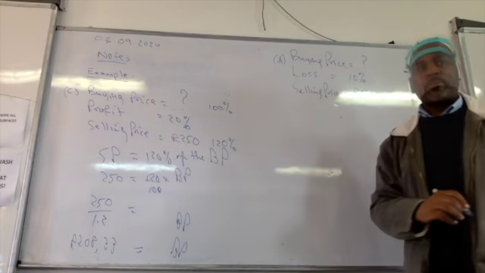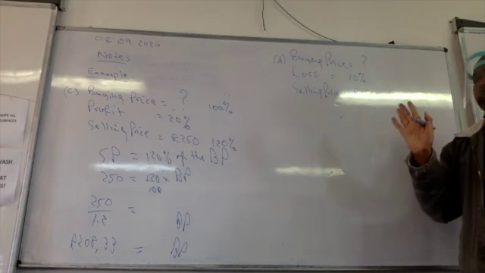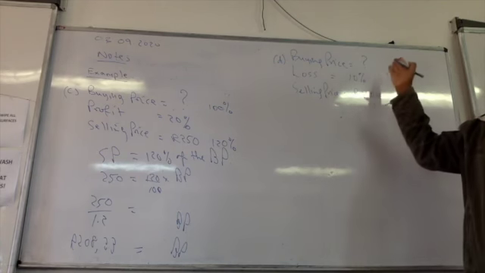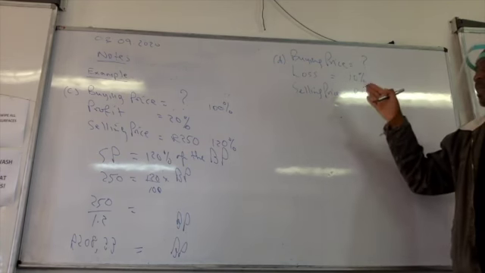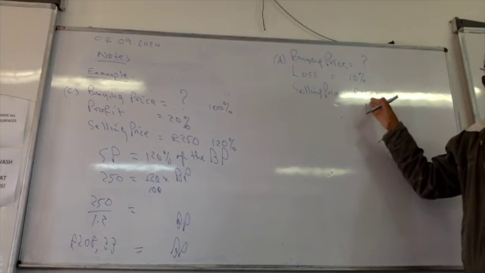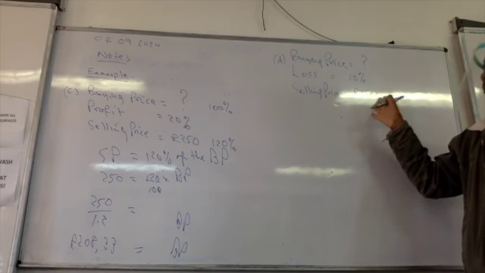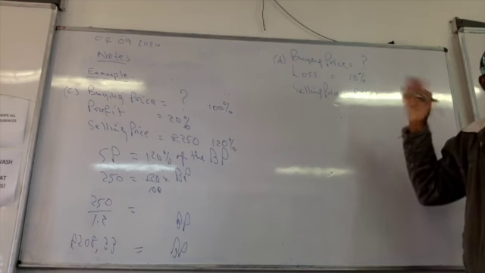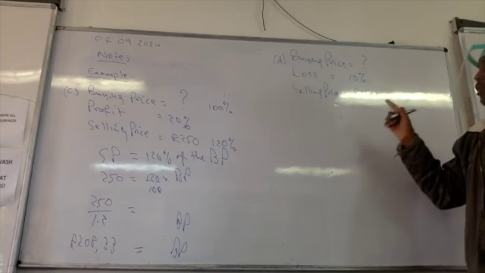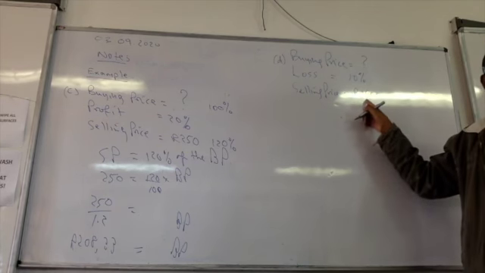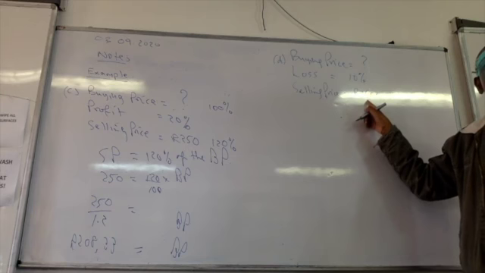Okay, what about this one? Somebody buys an item, we don't know for how much, then sells that item for 1,500 rand. But as a result of that, they make a loss of 10%. When you see questions like this, just don't go 10% of 1,500. You need to exercise some thinking, right?